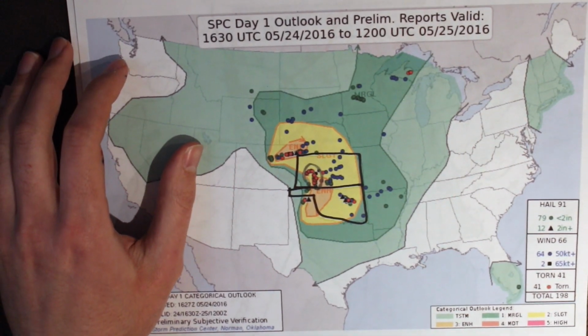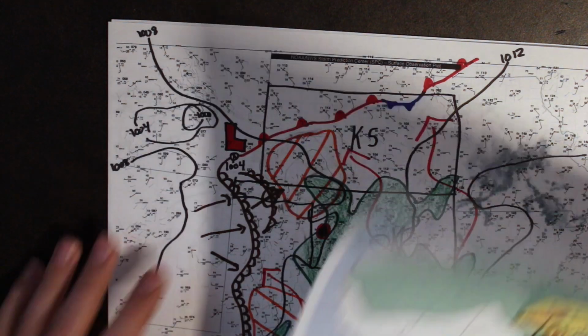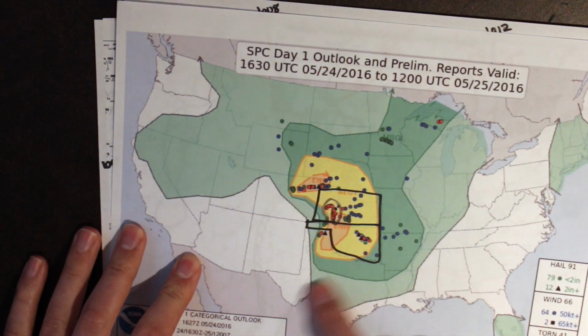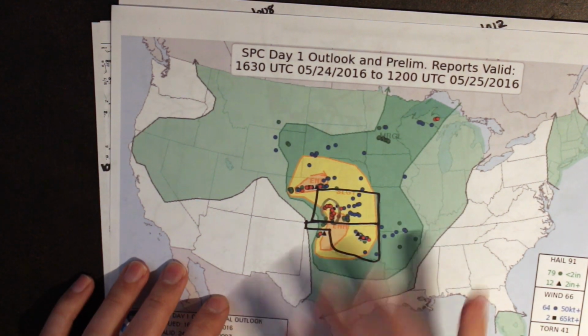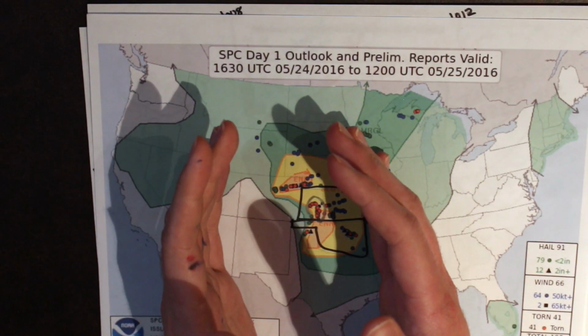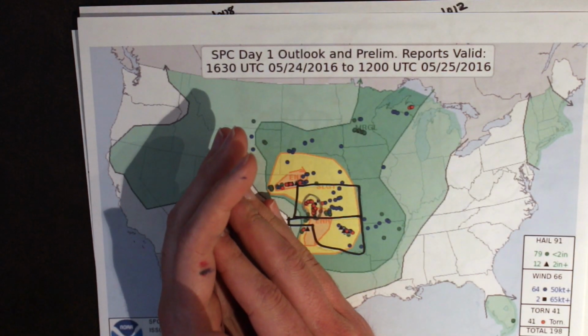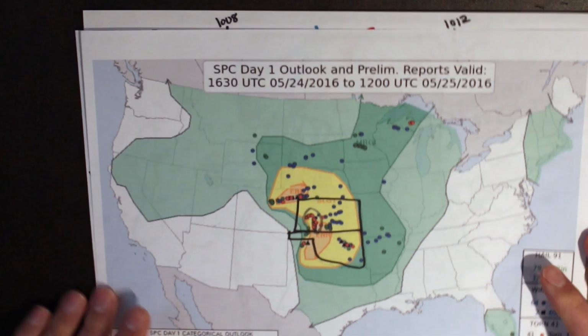In fact, our first map, that's what we did, right? We had our target area as the Storm Prediction Center's outlook. That's how we started, so I suggest you do the same. Use what professional forecasters have, and then start refining your target area by what you know, what you'll learn from these tutorials.